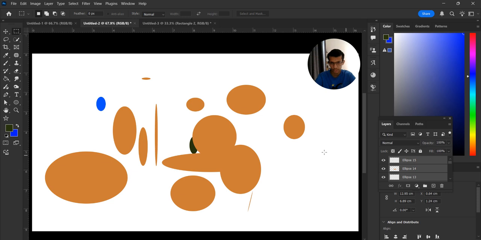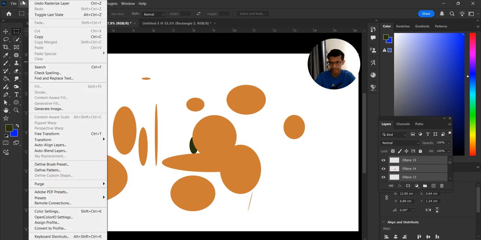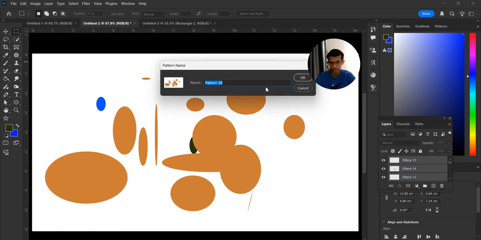Then when you click on it, you directly go to edit. See, now you don't see the word fill options, you see define pattern. So click on define pattern. Now you see all your pictures are selected in it, and now you click and write a name for this ellipse for dress.